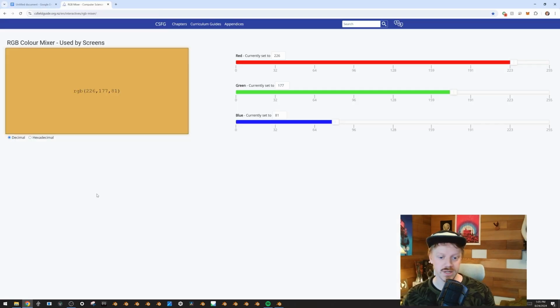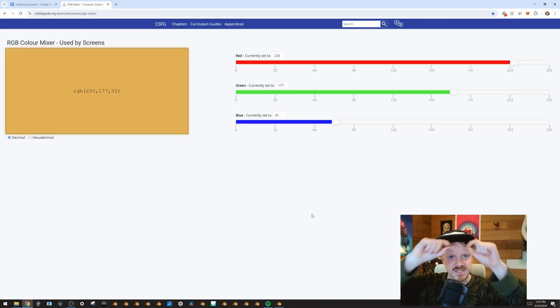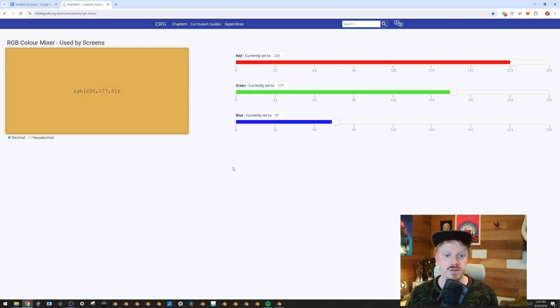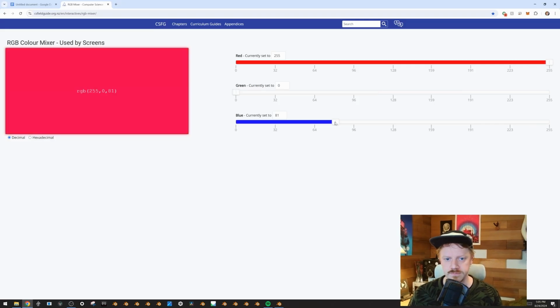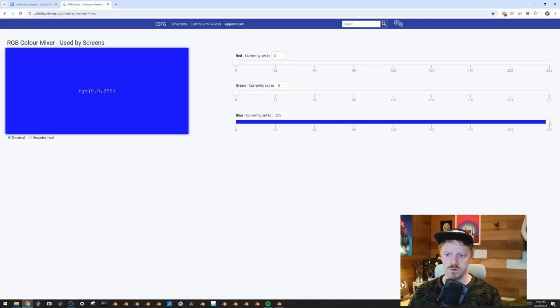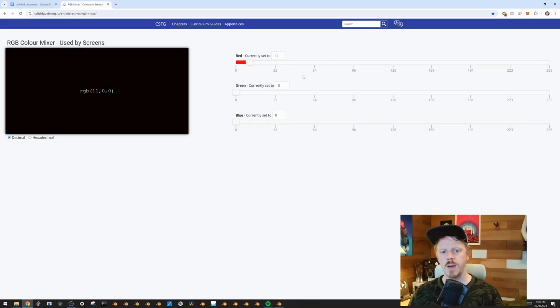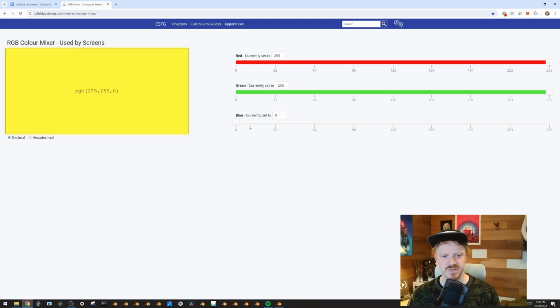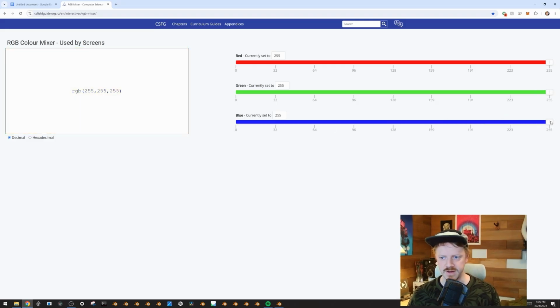As I hope you know, your monitor is made up of pixels. Each one has a little red, green, and blue light, and they combine those different lights to form any color your monitor can display. Here we've got this right here, which goes on a scale of 0 to 255. If we just have this up, only the red lights are illuminated. Purple, you get it. When all of them are on, you get white. When all of them are off, you get black. But once you get to 100%, in this case represented by 255, you can't get any brighter. Once the pixel's at 100%, that's as high as it can get.